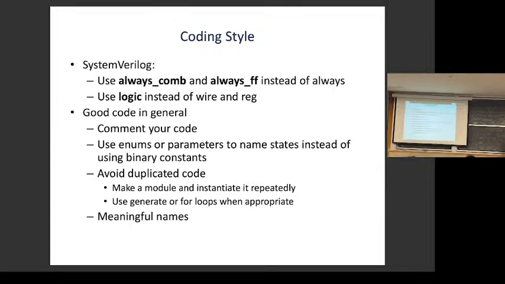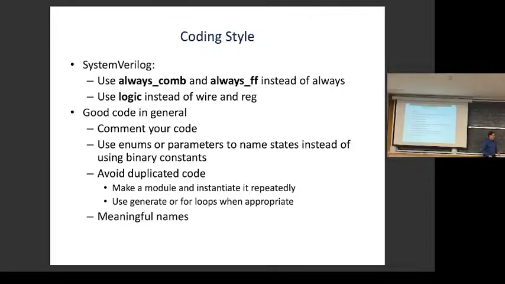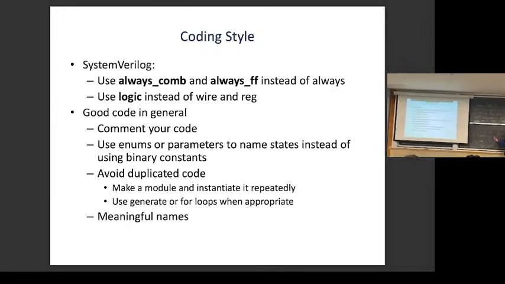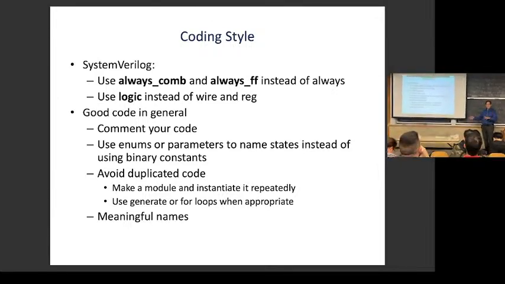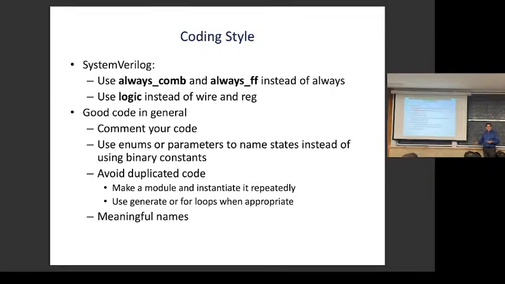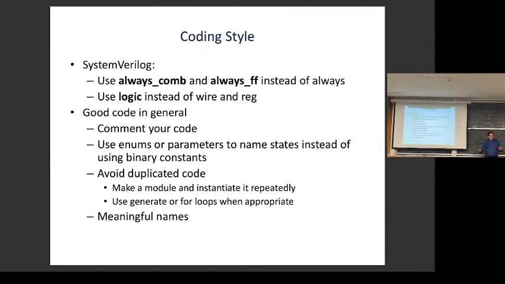There's also, in Verilog, one of the most bizarre things: you have to declare variables of two types, wire and reg. If you ever had to memorize these rules, you can now just forget them, okay? Because the rules, they convey no information. It's just this thing must be declared wire, this thing must be declared reg. SystemVerilog basically defines a new type called logic, and you can just call everything logic, okay? So if you studied this and you got a good mark on your undergrad course exam for understanding wire and reg, well done, right? So you earned that mark, and now you can just forget it and just use logic because it's way easier to read.